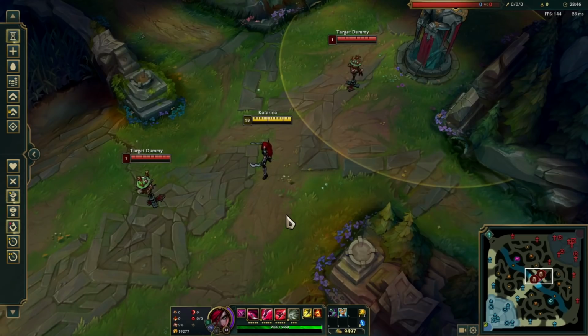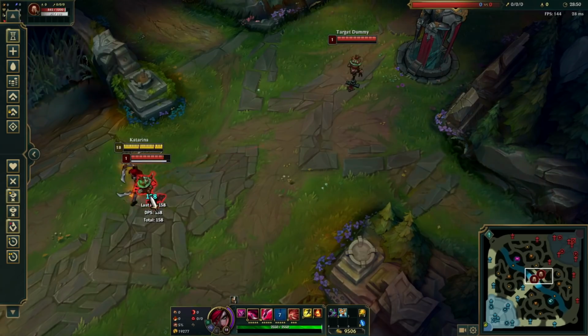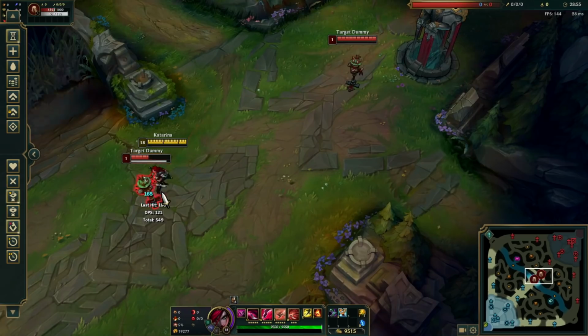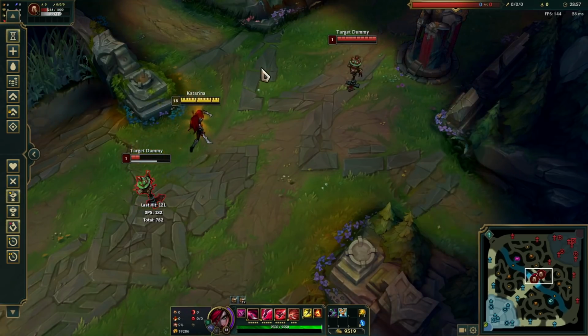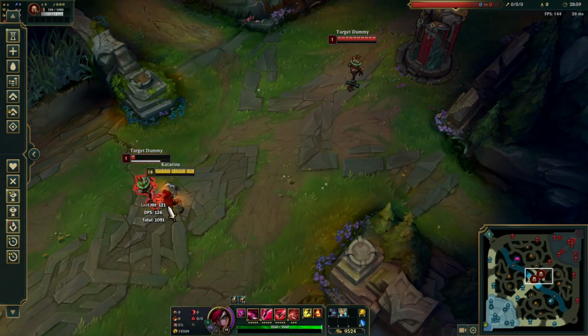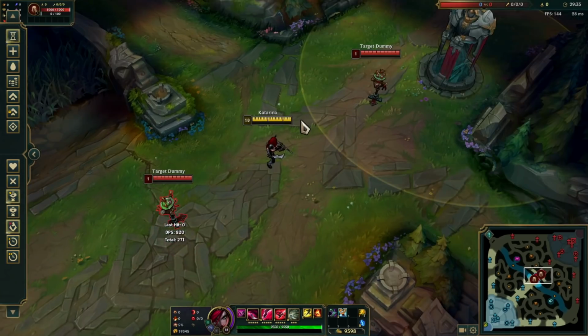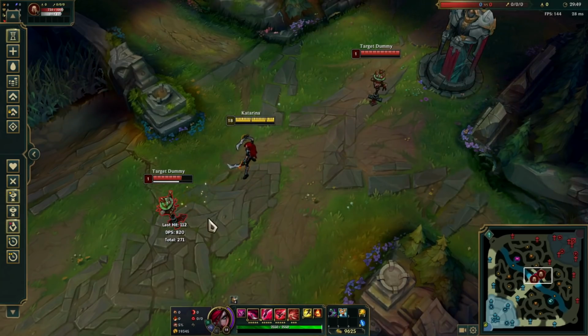So this last one is going to be the E auto flash. If you know that if you just press E, Katarina is going to auto the target. It's programmed to auto whatever you E. So the autos are just going to go off on their own. You don't have to press it. So what you can do is E, flash, and the auto will still go off. You'll get like a ranged auto off. So it's like, you see the auto?